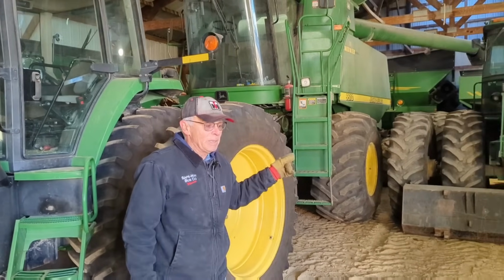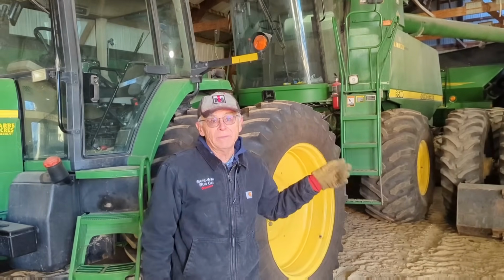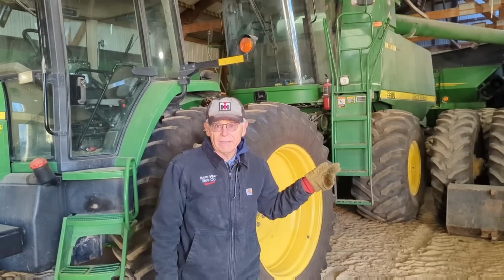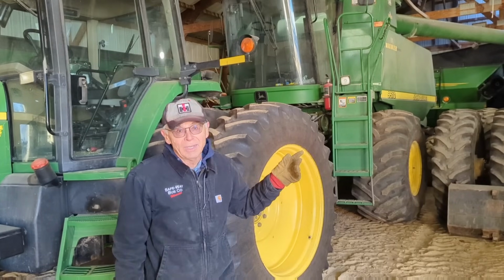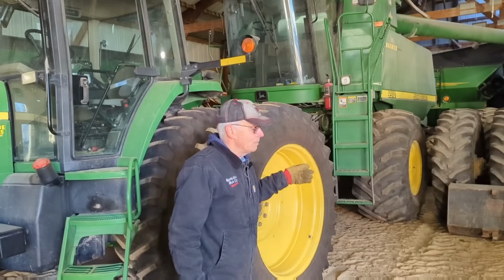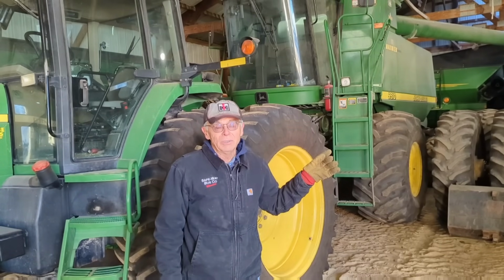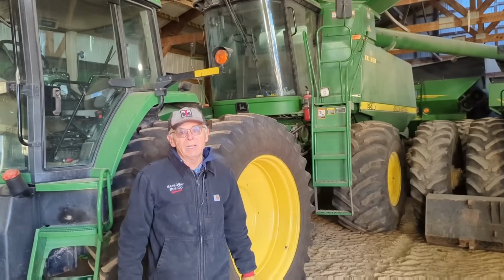And it had been turned up. They're 225 horse PTO at the factory, and it had been turned up to 275, the fuel pump. And I think that's why a lot of these motors gave out, because they weren't designed for that big a load. And so when they rebuilt it, they put it back at 225 horse, which was more than enough for our 30-foot field cultivator and 9-shank chisel plow.